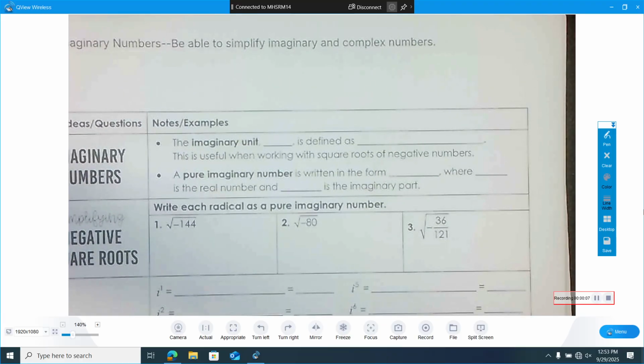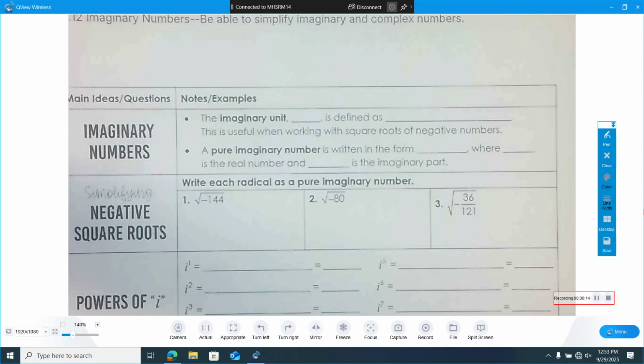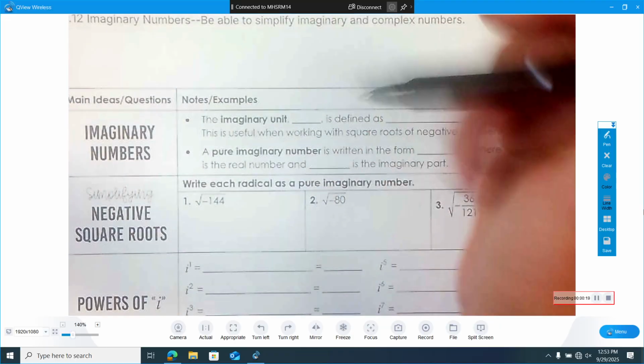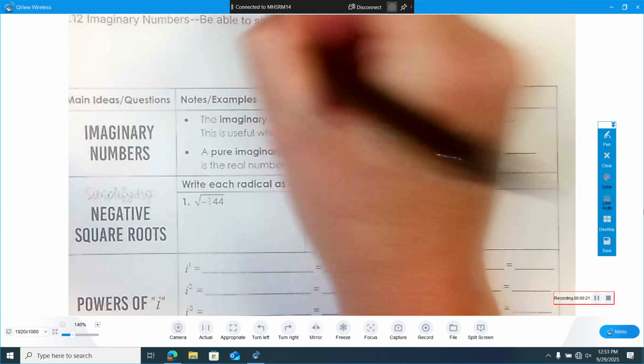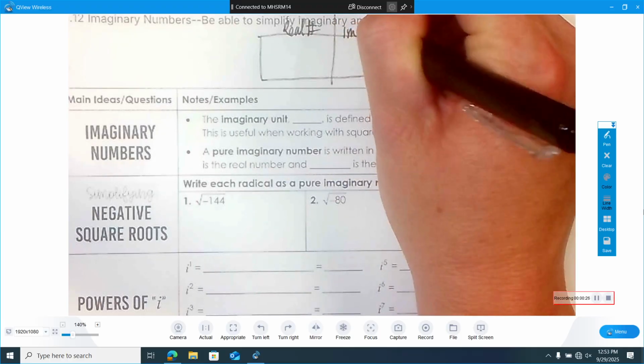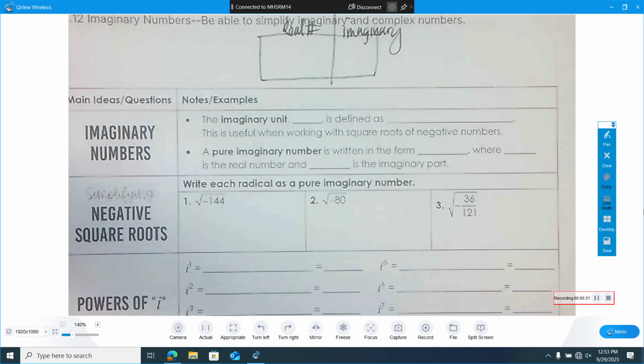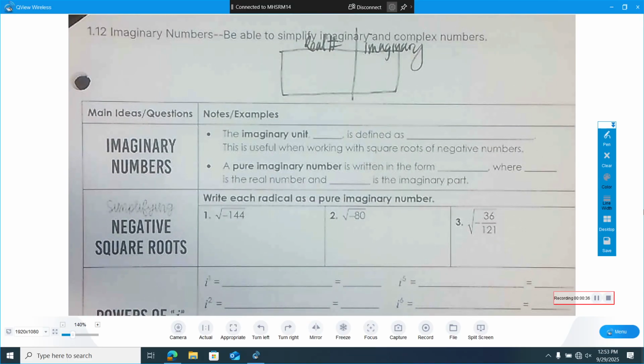So we're talking imaginary numbers today. Imaginary numbers are a whole other world of numbers. Our number system has two parts. We have the real numbers, and then we have all the imaginary numbers, okay? And that makes up our big, giant, crazy, weird number system. Today we're talking about the imaginary part. We are learning how to simplify imaginary solutions.